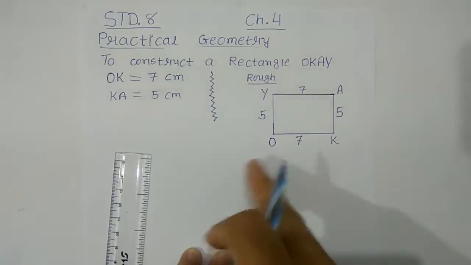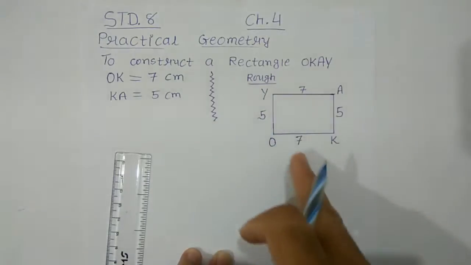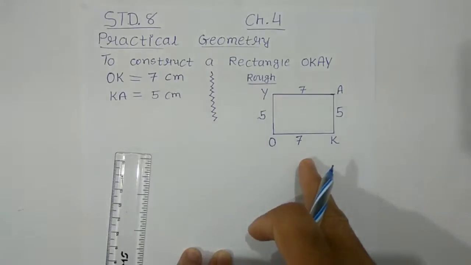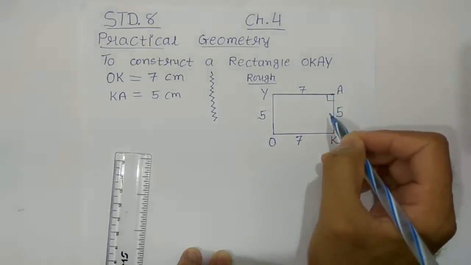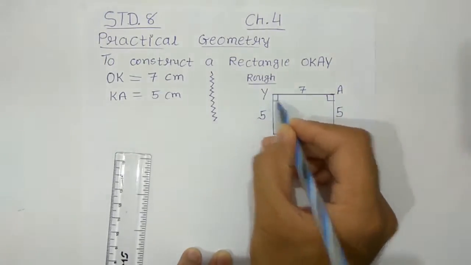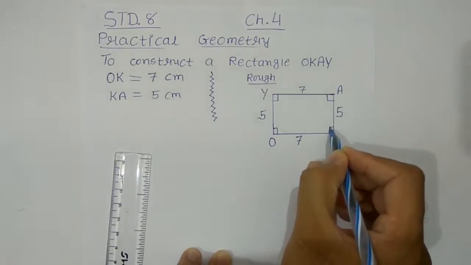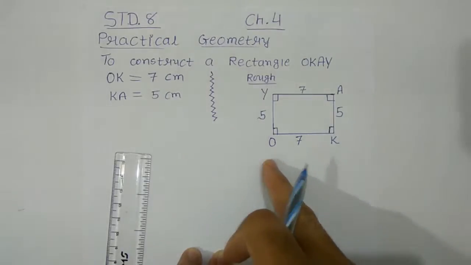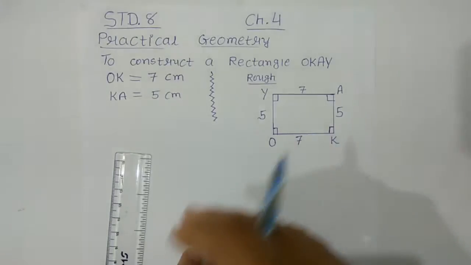So is it enough to draw the rectangle? No, it is not enough to draw the rectangle. Four dimensions are not enough. So now remember one more property of the rectangle, and what is that? In the rectangle, all the interior angles are of 90 degree, right? So all these angles are the right angles. So now how many properties we have? We have a total of 8 properties, 4 sides and 4 angles. So now it is easy to draw the rectangle.